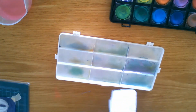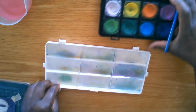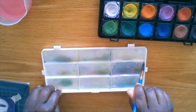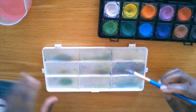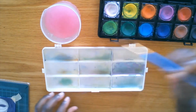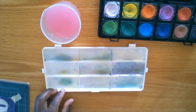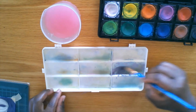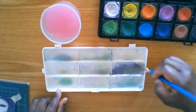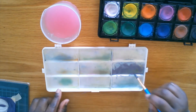So I'm cleaning up my colors here. If I have a darker color on top, I clean it up by doing a first wash. And I'm also activating my colors. I'm activating the red, the orange, the yellow, and the black, as well as cleaning up the brighter colors like the yellow and the orange. The red is quite fine. It doesn't need any cleaning up.